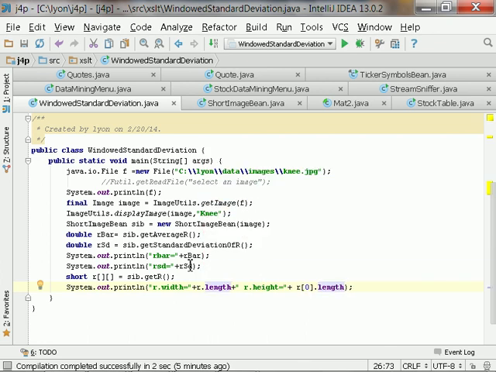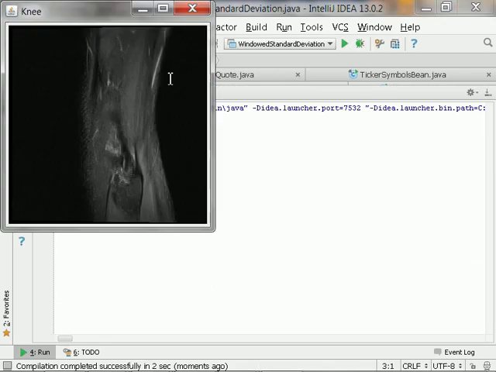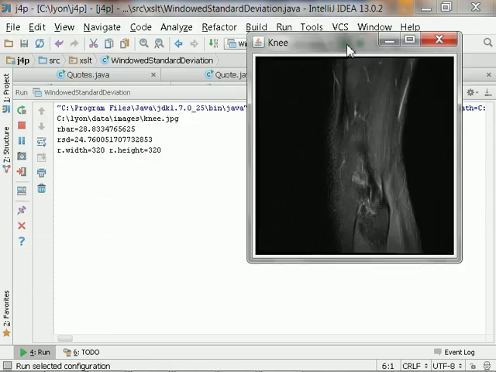And so now I can print out the width and height. And it tells me it is a 320 by 320 image. That's pretty cool.